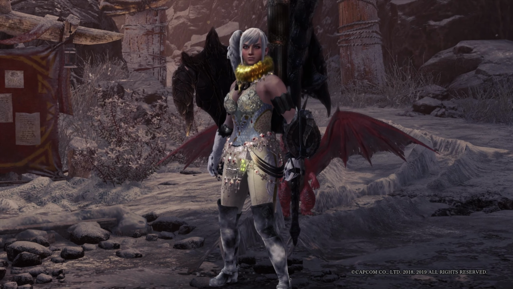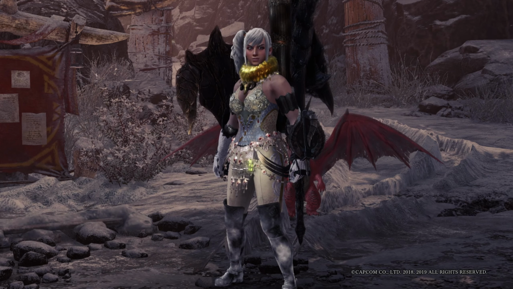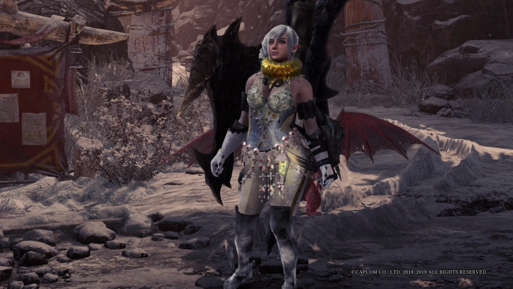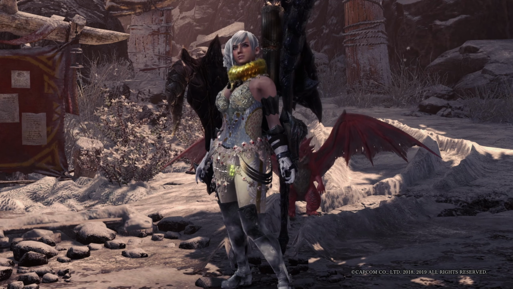Well, everybody, that's another Fatalis down with yet another weapon. This time, the Gunlance, specifically the Slaplance. As I said, I don't think I'm going to play a shelling variation because I know that Slaplance is the best in this game. So I may as well use it, and it's pretty satisfying to slap the monster around.